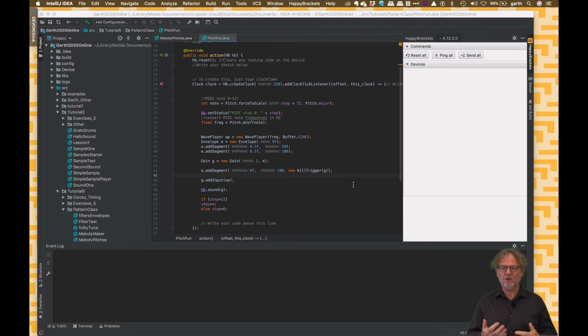So if you're generating other content, let's say numbers coming off a sensor, and they're higher numbers that you might scale into a frequency range, but you want to force those into a MIDI note in order to force them into a scale, then you could use the frequency to MIDI to do that, and then generate a MIDI note number that's forced into the scale and then convert it back to put it into your wave player. Okay, let's push on, and the next section of this tutorial will deal with making patterns that you can use for sequencing.